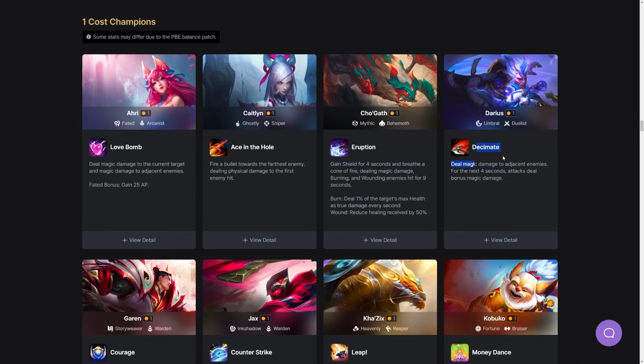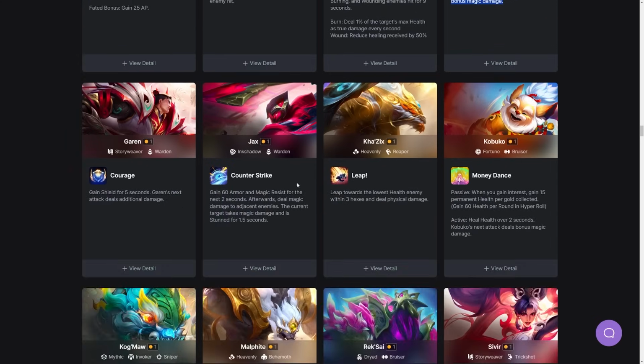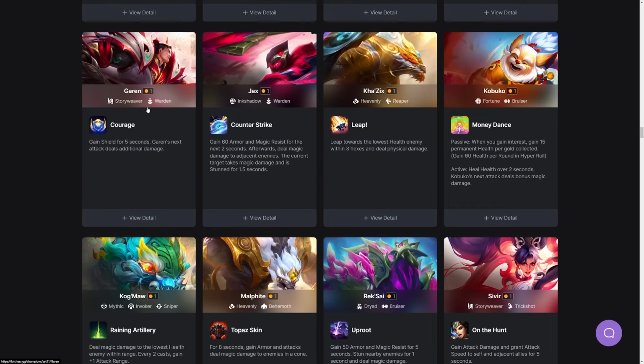We have Darius, an Umbral Duelist, decimating people. Deal magic damage to adjacent enemies for the next 4 seconds. Attacks deal bonus magic damage. Since he was red, I thought this was Darius, but it's Garen. Courage. Gain a shield for 5 seconds. Garen's next ability deals additional damage. Jax, Counter-Strike, Ink Shadow Warden.